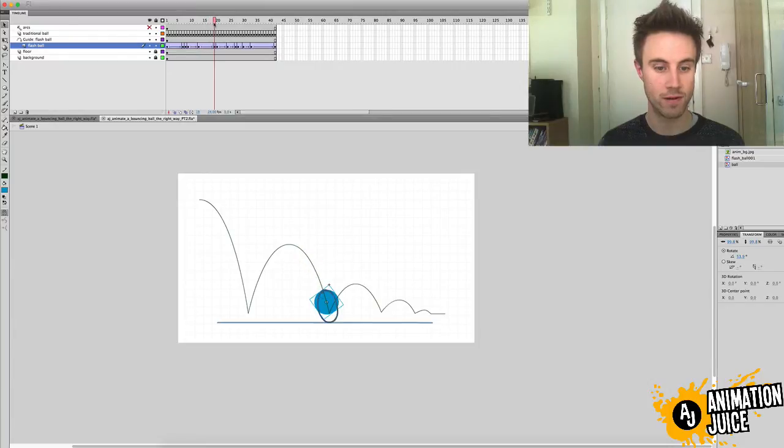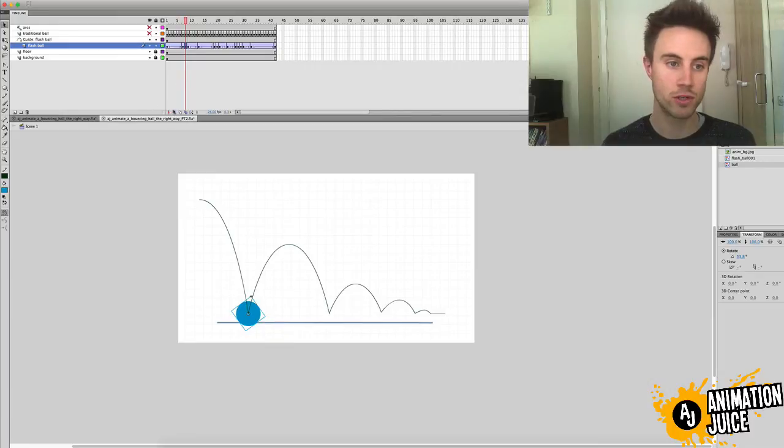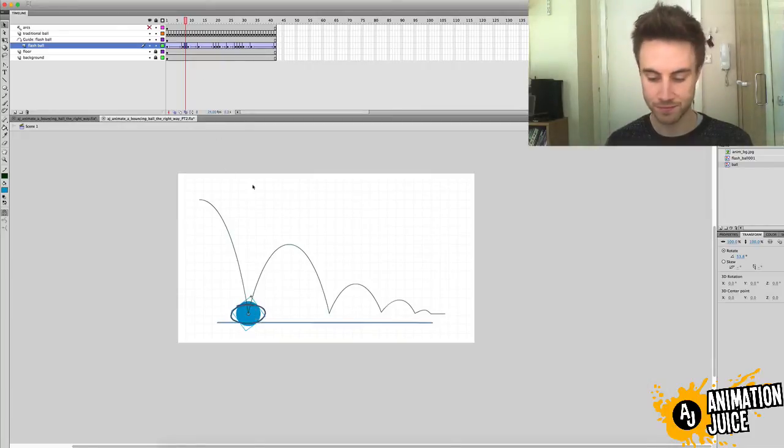So we've got a keyframe there, squash, another keyframe, and then let's just leave it as is. What that's going to do is allow us to have our single squash frame. Like you can see, we're going to add in our squash frames.